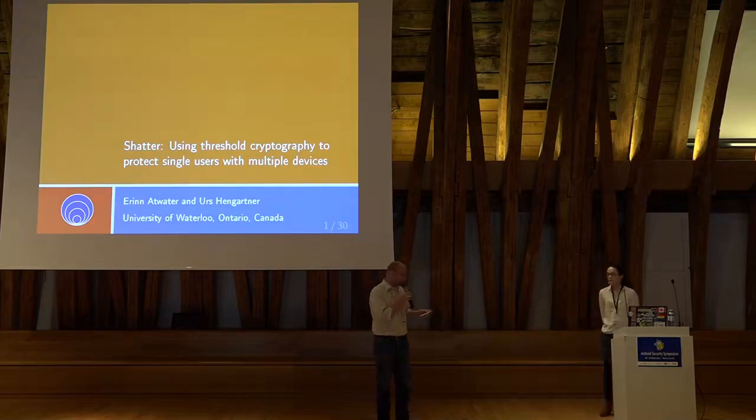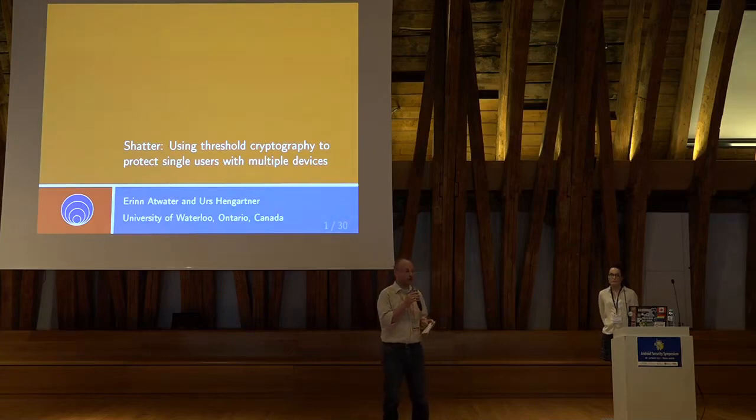I'm happy that we have Erinn with us for this talk. She's from the University of Waterloo in a group called CRISP. It's one of the largest research groups in security in Canada. And she will talk about distributing data or keys or things that you need for encryption across multiple devices.